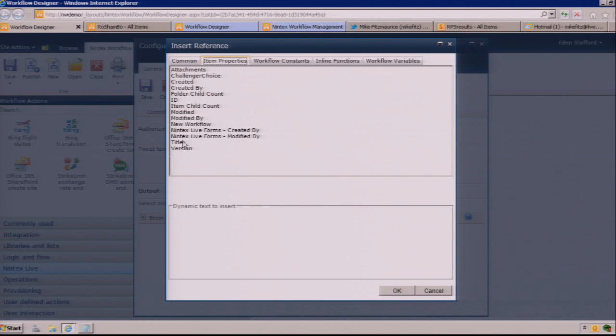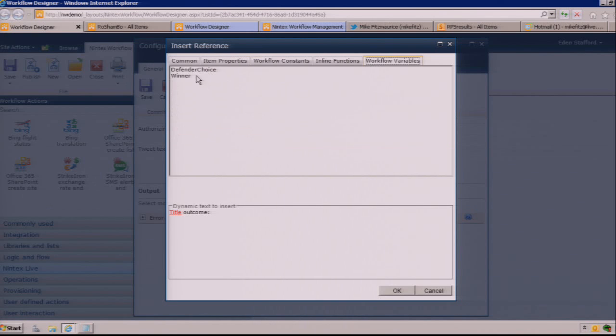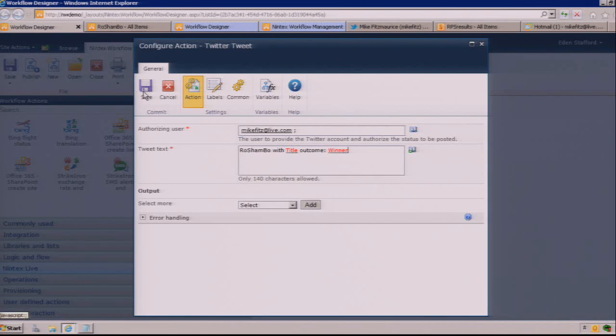Where's title? I don't really need to keep popping up and popping down. I keep this up here to give you fewer things to deal with. Outcome. All right, that's it.